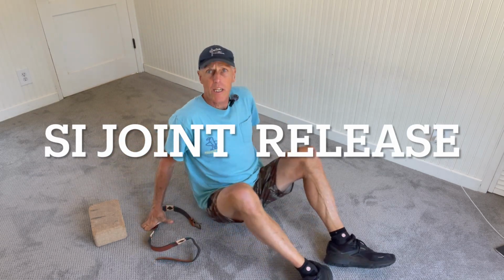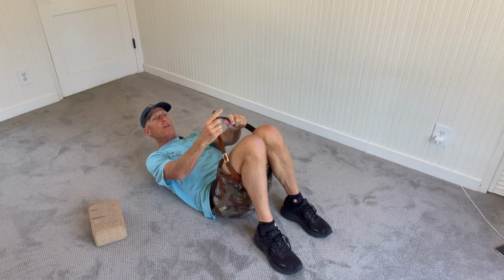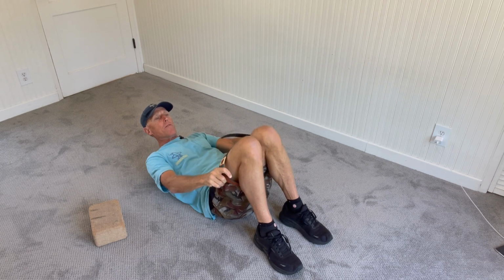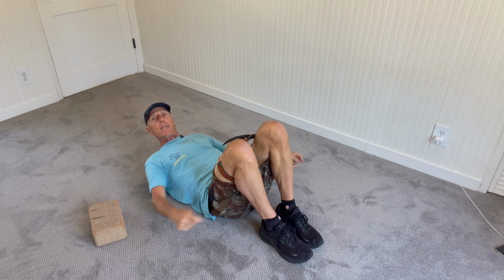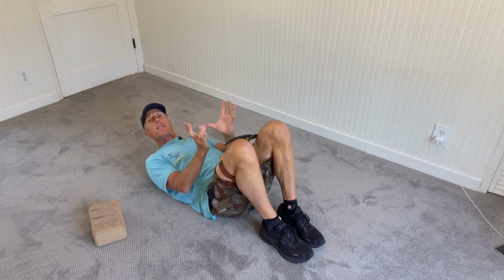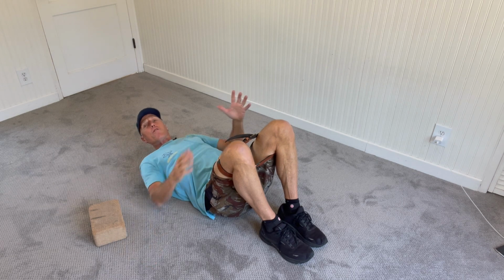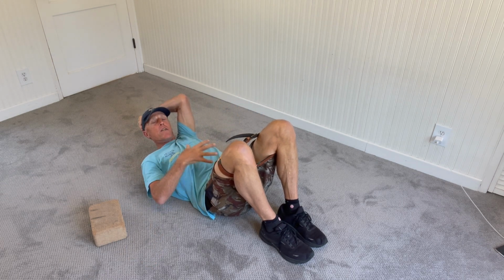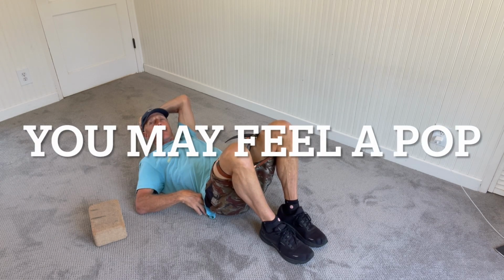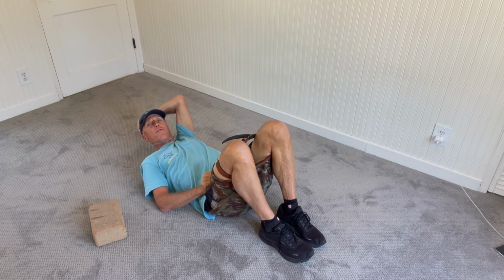So you bring that belt, you're going to get on your back. You're going to take that belt, loop it around your thighs, and go ahead and fasten the belt, slide it up, put your feet together. We're going to be pressing out with this. We're going to activate some of the glutes, trying to bring the SI joints together more. You're going to press out, so it's an isometric contraction. You want to brace the abdominals, keep a neutral back, do a good contraction for about 10 seconds, release.